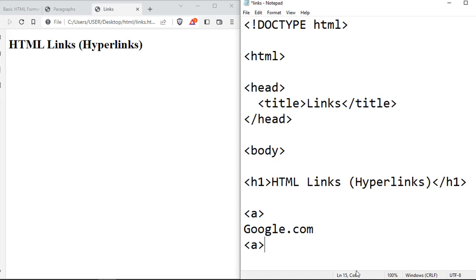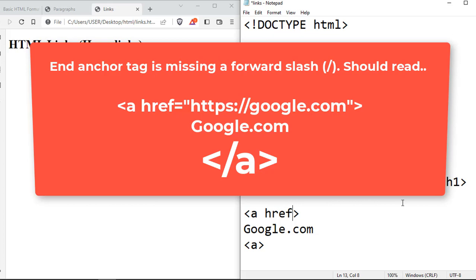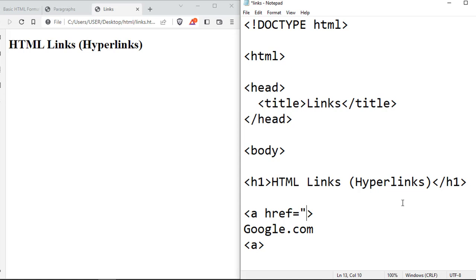Attributes are additional defining characteristics of a tag. So for the anchor tag, for instance, we can just do a space here and add an attribute, which is the href attribute. Href simply means where do you want this tag to link to? Where do you want the tag to go to? So when you do href and you do equals and you quote it like that, you start the quotation, you end the quotation, you can now put any link in here. For instance, you can do https and then google.com.